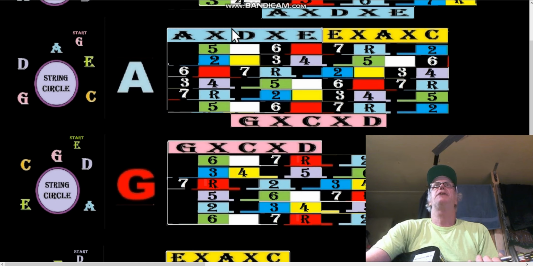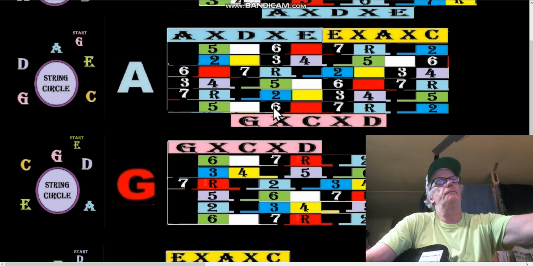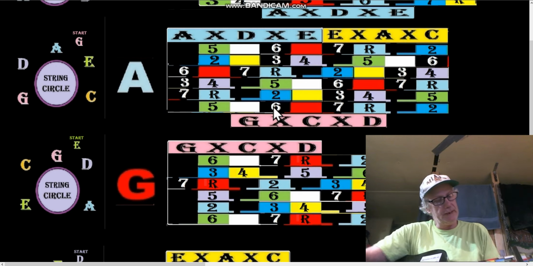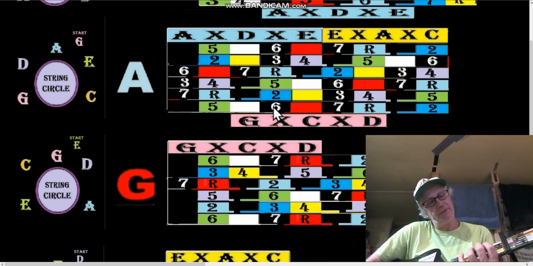It's a shared fifth. So you start on the 6th. The 6th of A is an F sharp. So you start on the 6th with a G shape there, and it's going to go. It's a G-shaped A.